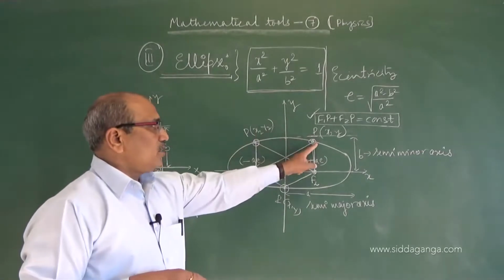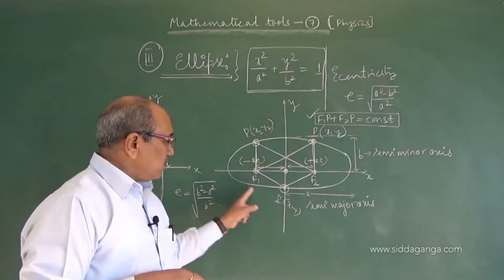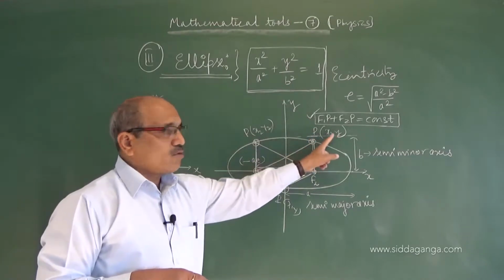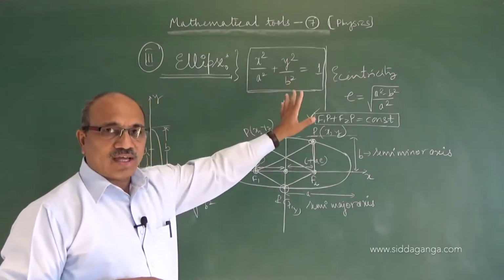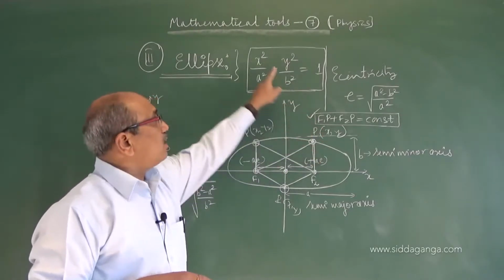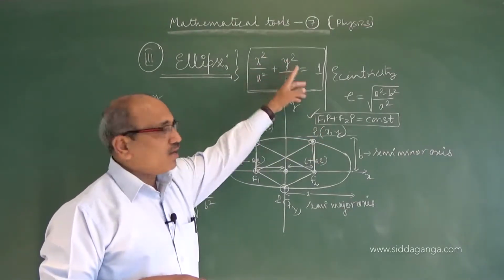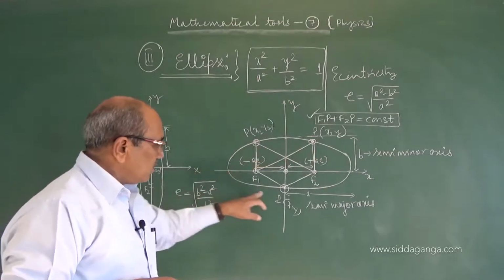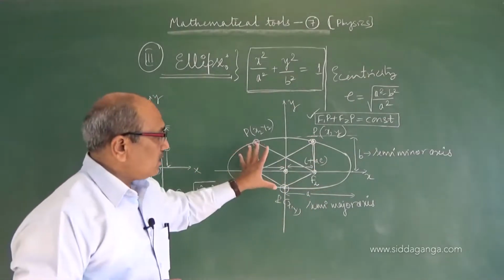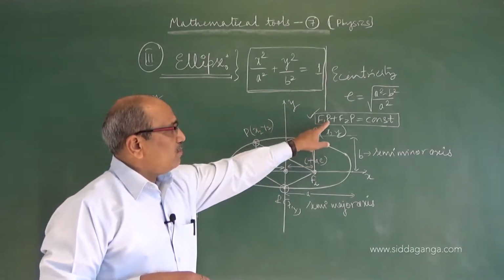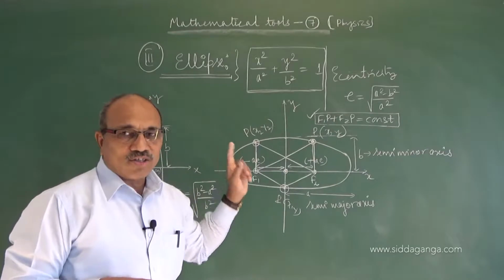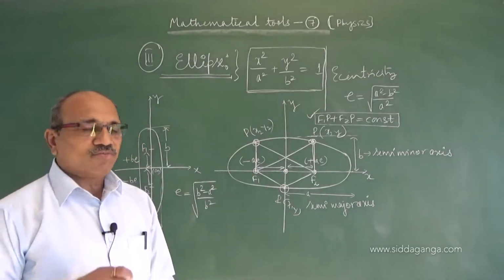And one condition I told, the tracing of points, anywhere you can move. Under this equation, if you take x and y coordinates, substituting for x, getting the y value, knowing a and b, taking the x value and getting the value of y, if you substitute, you will get the shape. As we have discussed in the parabola and straight line, you will get the ellipse, and the position will be such that F1P plus F2P remains always a constant. This you remember for the ellipse.